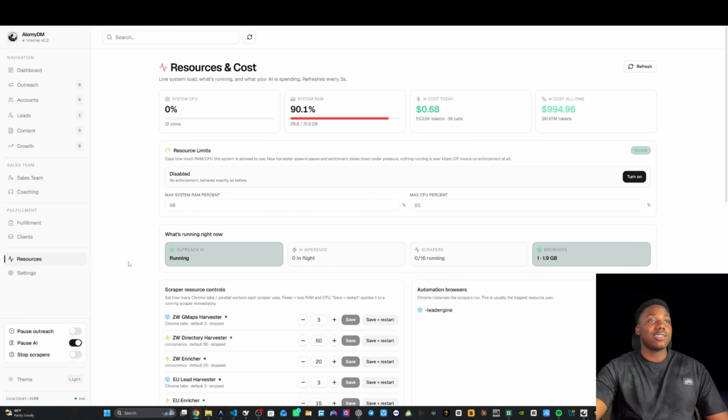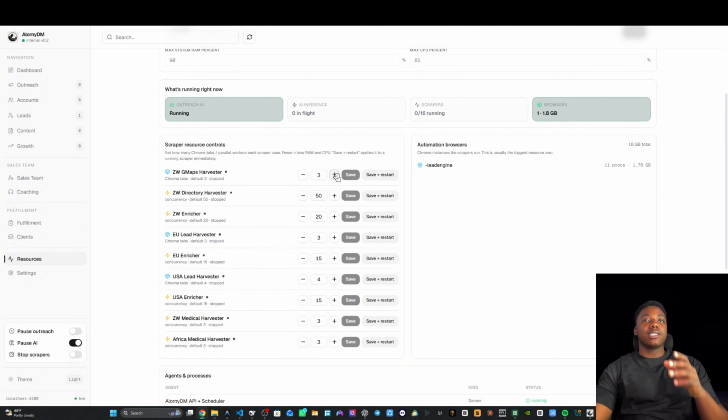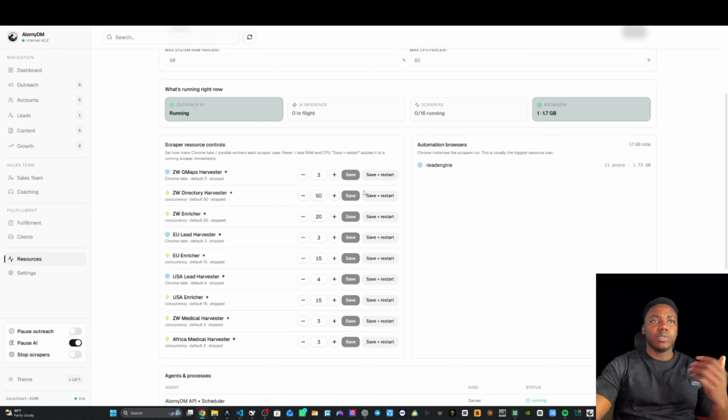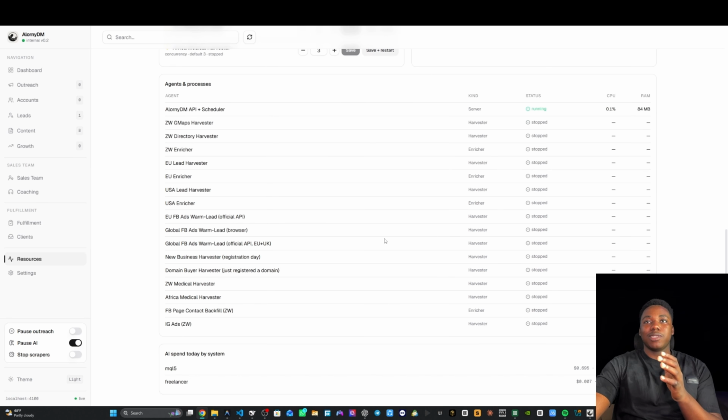Oh yeah, there's also this thing for showing the resources they're spending. I've got a bunch of scrapers here. I can choose the number of scrapers that I want, the number of browsers that I want them to have, and basically how much they would be spending. So these ones, 11 processes, usually like 1.7 gigs. So I can have a lot of scrapers scraping in parallel. These are the other scrapers that I can manage.